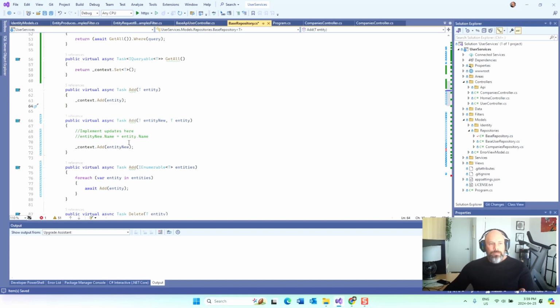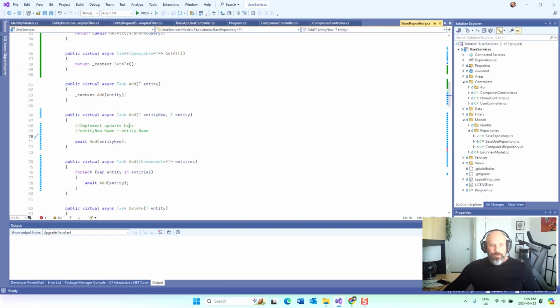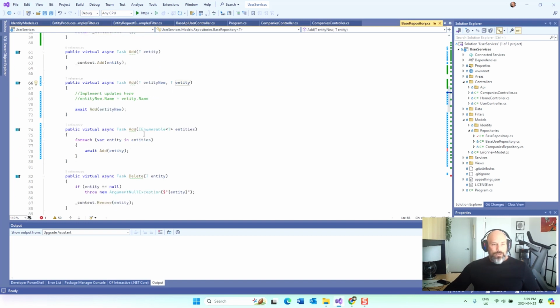Now, you'll notice here as well, I went directly to the context. I actually should go something more like this too. That way, we're pushing that responsibility down to the add method to handle anything that relates to add. We don't need to do anything in this, of course, so we'll just avoid talking more about that.